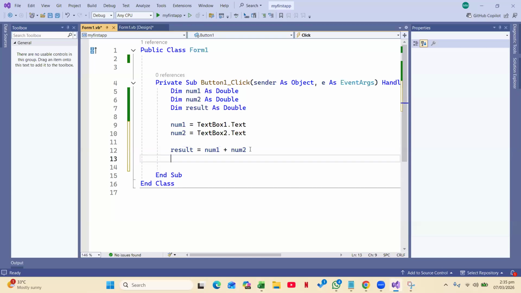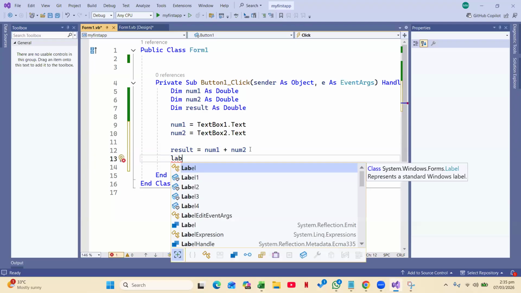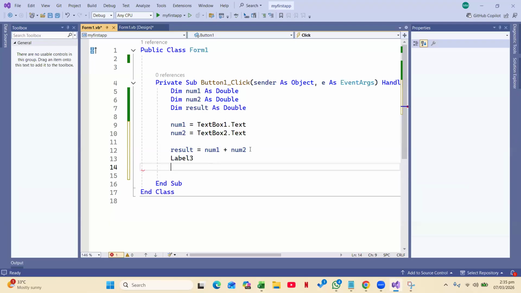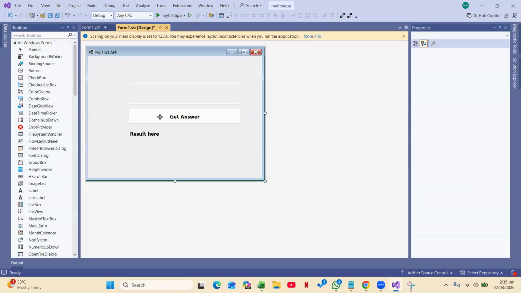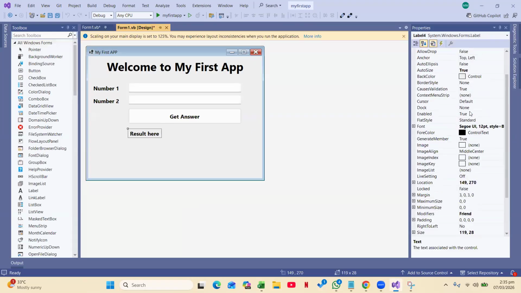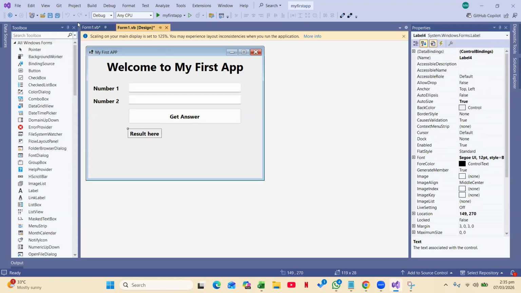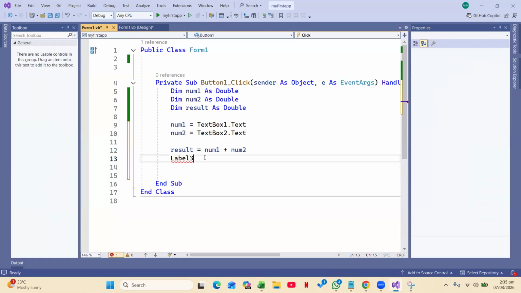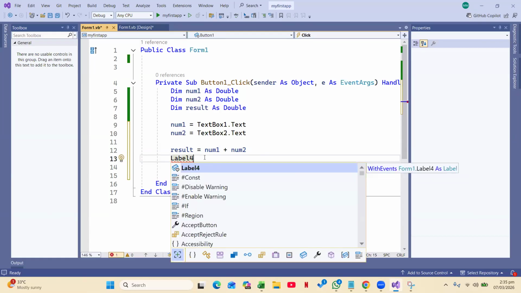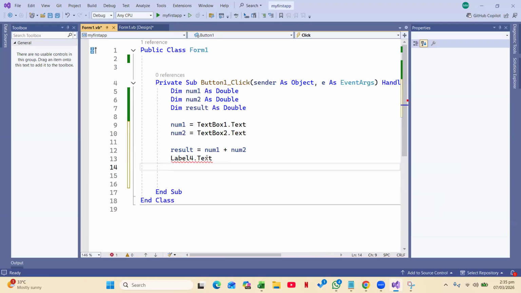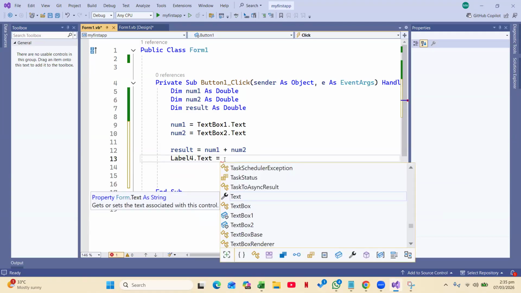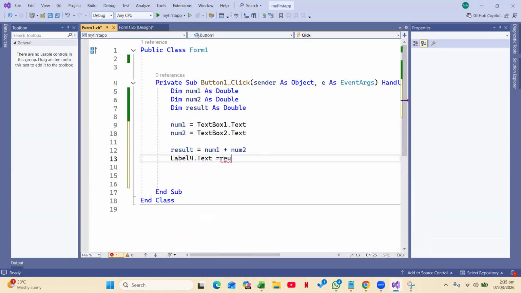When I'm able to do that, I would say label 3. And remember, the name of this item we have here is actually label 4. So here I'm looking for label 4, its text property should be equal to whatever I have in result.